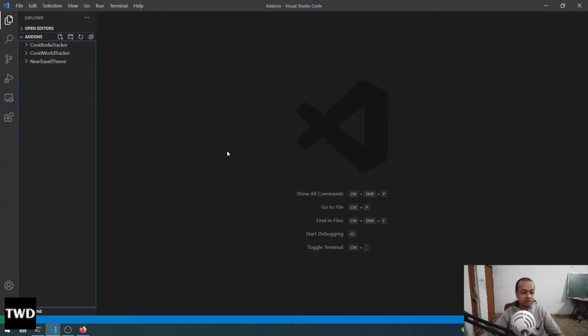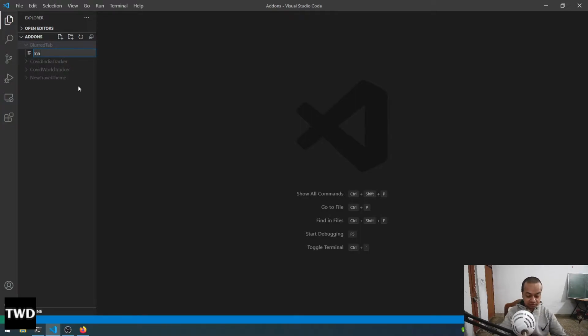So here it is. We were doing this in this folder only, so create any folder you have to create. Let me name it blurred tab. And as usual, the most important thing in any Firefox extension is manifest.json.